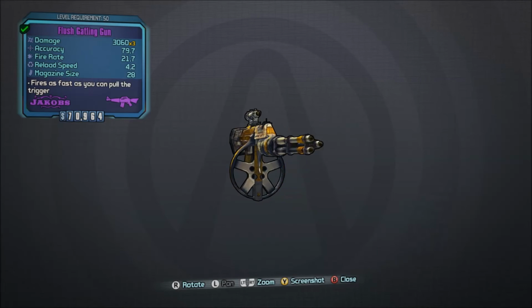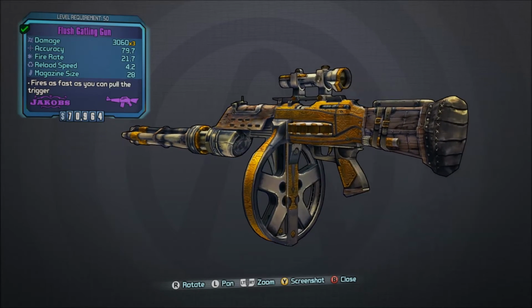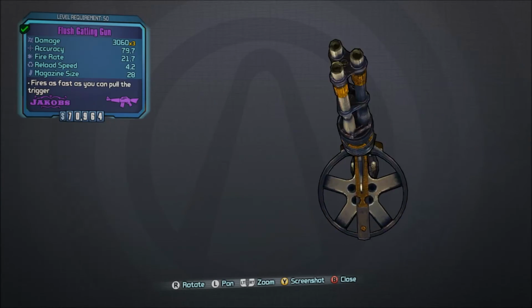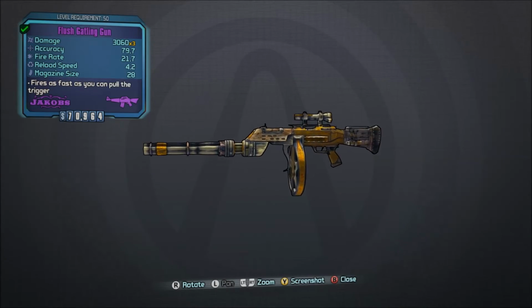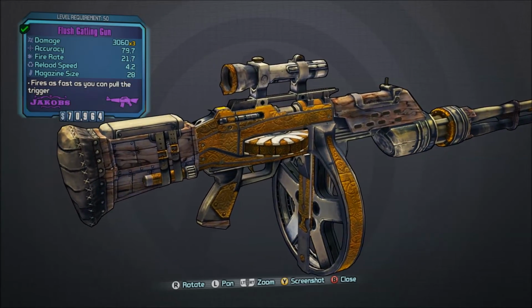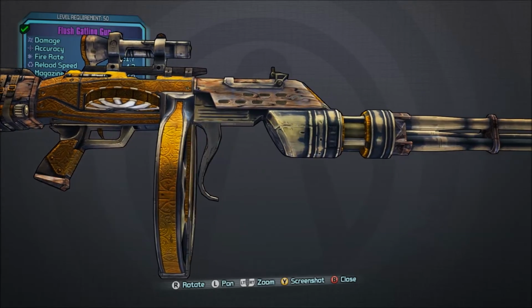What's going on, everybody? This is VinylicPuma, and today we are back with the first episode in a brand new series on my channel. This is called Borderlands, the Pre-Sequel, the best guns you've never heard of. Now, there are a lot of legendary weapons guides, there are a lot of unique weapons guides, but there aren't very many non-red text weapons guides for this game, so I kind of wanted to do that.